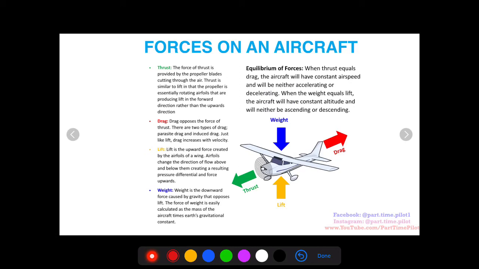Same thing with lift and weight. So when the weight equals the lift, the aircraft will have constant altitude and it won't go up or it won't go down. But when the weight increases, if the lift does not increase, you're going to descend. And then if you can increase your lift without increasing your weight, then you will climb.